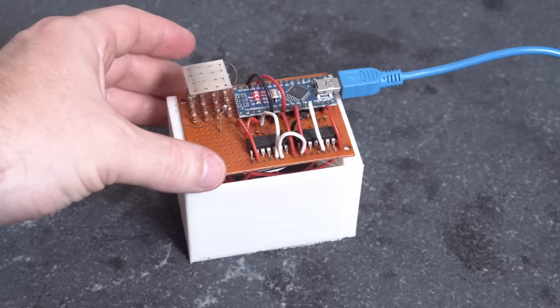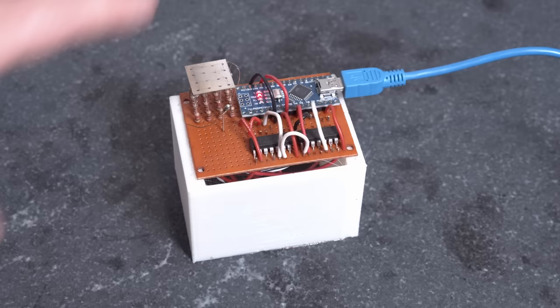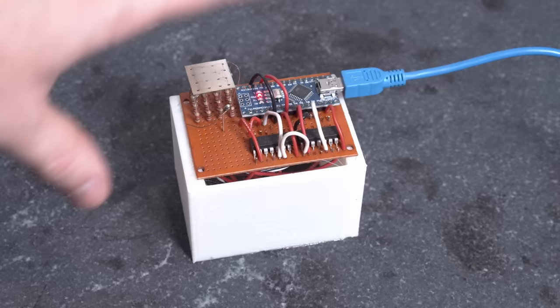I also tried mechanical measuring by putting dots in a grid pattern across the top of the mirror and using a mechanical probe to record all positions before and after it was turned on, but there was just too much variability. So we're going to show the most basic form of measurement: the left side gets hot and the right side stays cold, and we'll see that the left side moves up while the right side doesn't — though that's not quite as sophisticated as I wanted. I was hoping to show turning on one resistor and seeing that spot move, but I just don't have a good way to measure that.